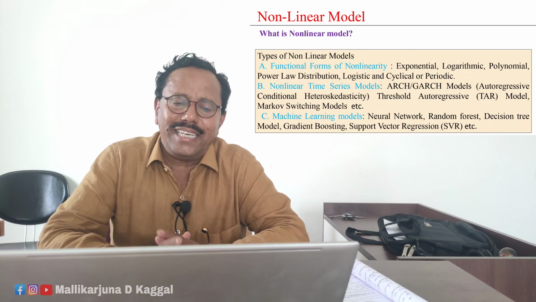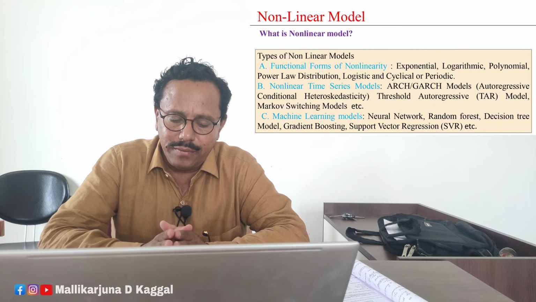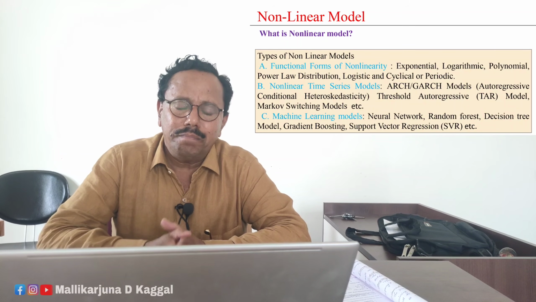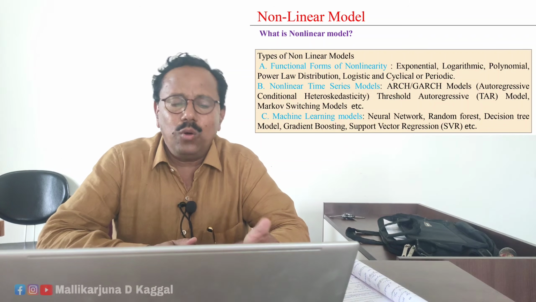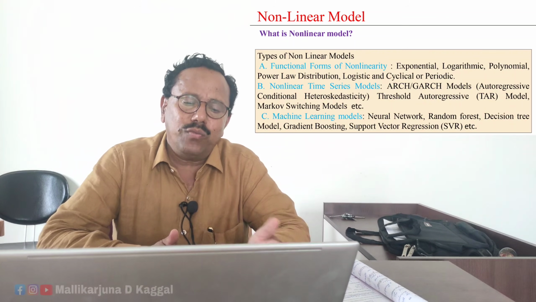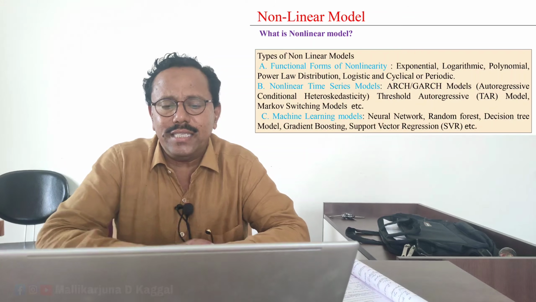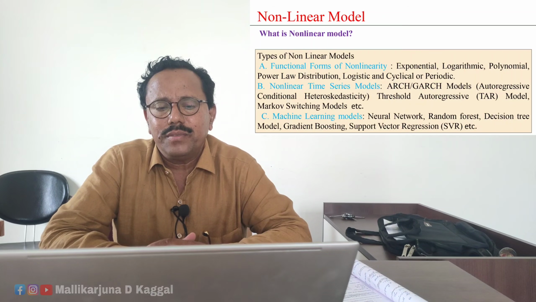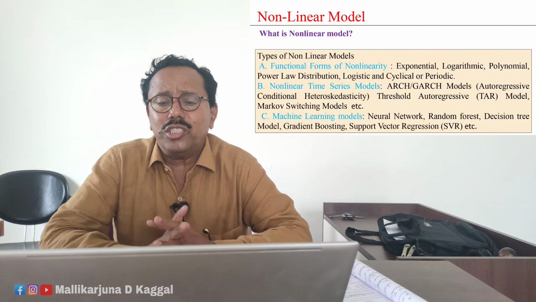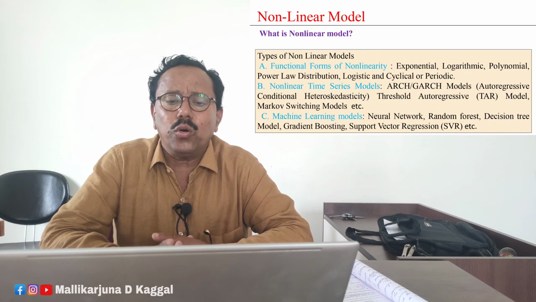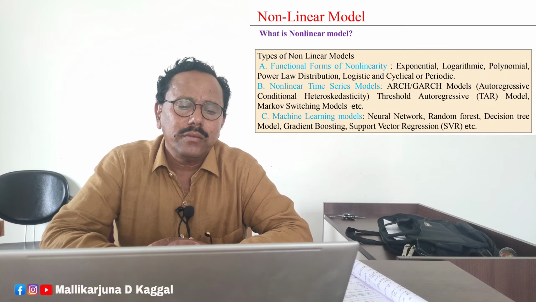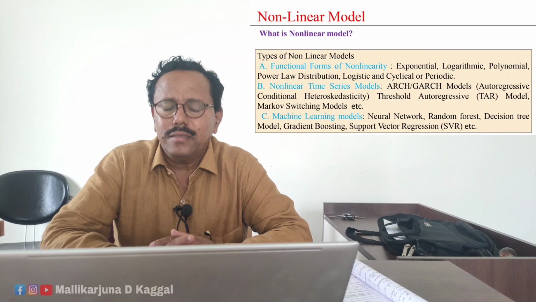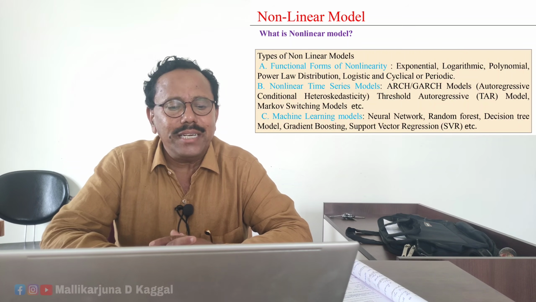And one more, the TAR model, threshold autoregressive model. Here a regime shift will be there. The threshold means a particular limit is fixed. Before that, how it was; after that, the regime changes. When the threshold is changed, when the limit is changed, what may be the change? That is what we use the TAR model for. Again, one more, the STAR model, smooth threshold autoregressive model. Again, the MSM model we also use, which is called Markov switching models. These are all categories of time series models.